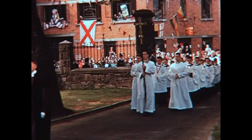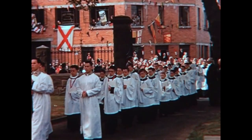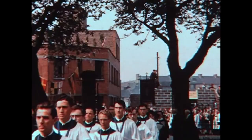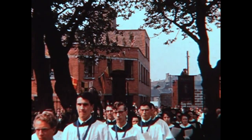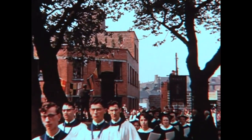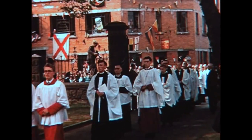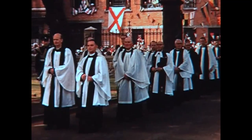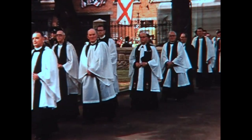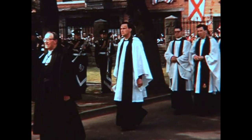And now the first of the processions. The cross of St. James's Church leads the choir boys, men, and ladies of the choir, whilst the banner of St. Mary's follows. And now the clergy processions. Here the Reverend Hugh Jones leads one, and behind him two servers from the Guild of the Servants of the Sanctuary, and a group of visiting clergy. The second group is led by the Reverend Ron Lloyd, also on the staff of St. Mary's.